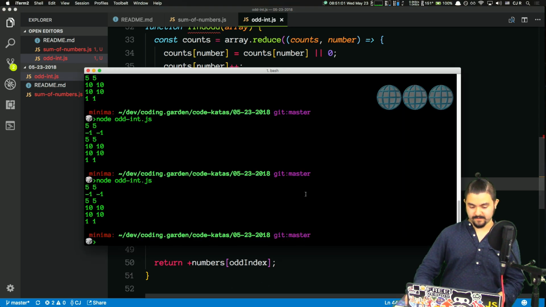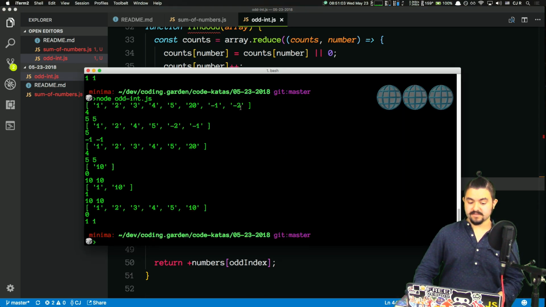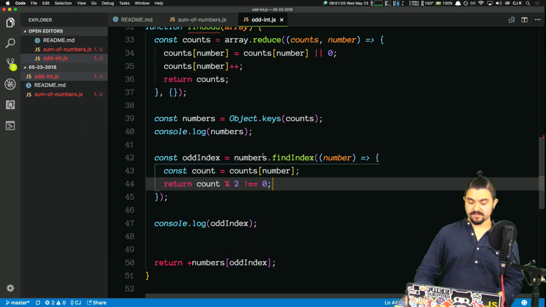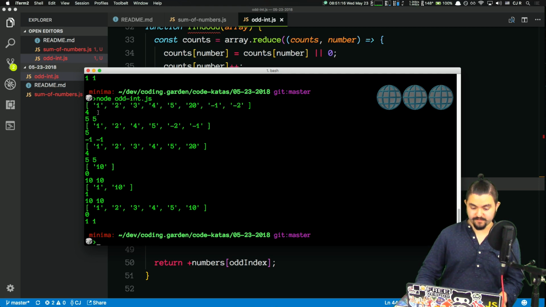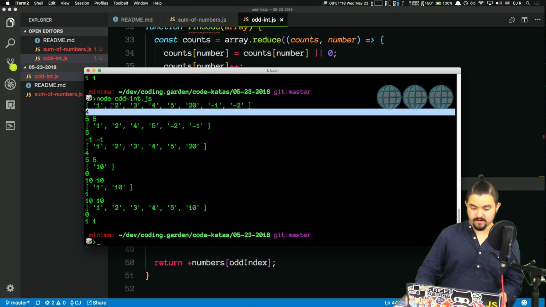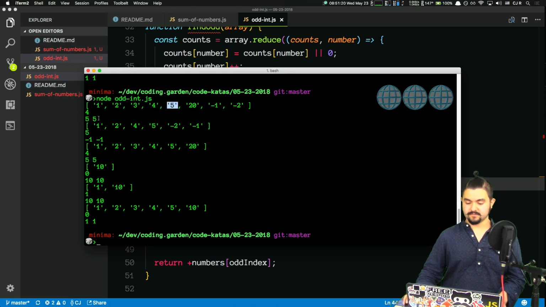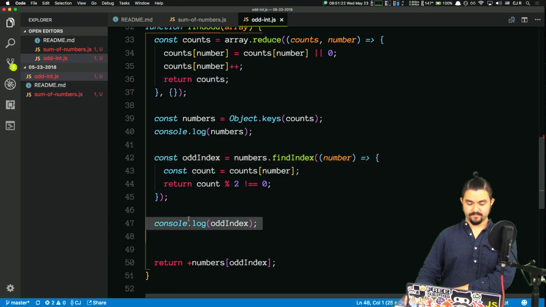So let's check it out. Notice numbers is an array where all of the unique numbers from the array are in there, because those were the keys on the counts object. And then the index of the odd one is 4, which would be 0, 1, 2, 3, 4, that value, and we return 5. It works. Cool.